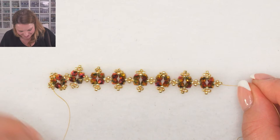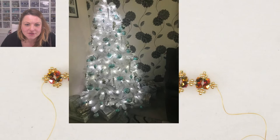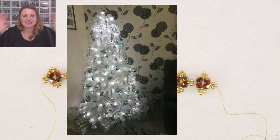So I'm going to keep on going with a few more units, but I'm just very quickly going to bring in Lucy's picture and show it to you. There we go. So this is Lucy's silver tree with turquoise baubles on it. I think that looks really, really good. I need to zoom out a little bit. Very frosty. I really do love it.